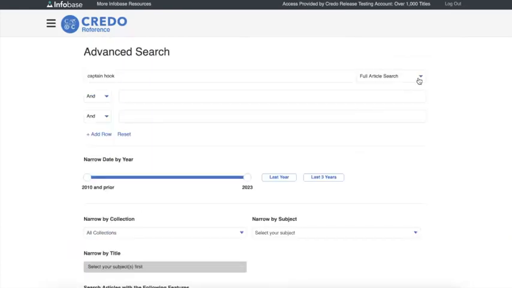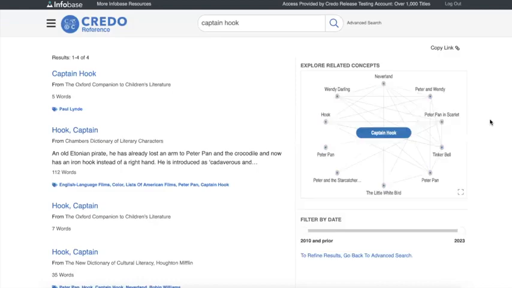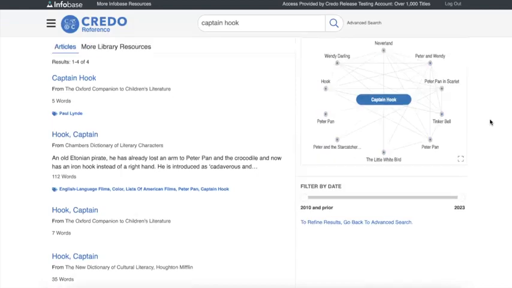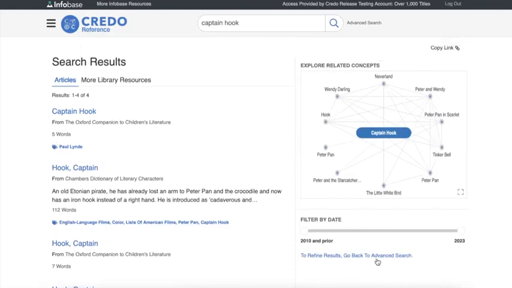So in our advanced search, you do have the ability of refining to the entry heading itself. And this will, for the most part, get you more relevant results, but that's something you can discuss with your students as you're instructing. So if I search for Captain Hook on a title entry heading keyword, I now get fewer results, but they're all named Captain Hook.